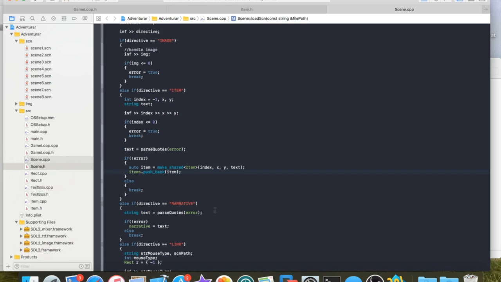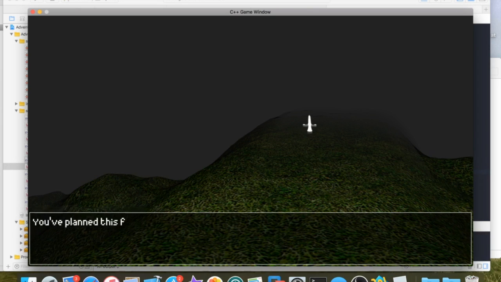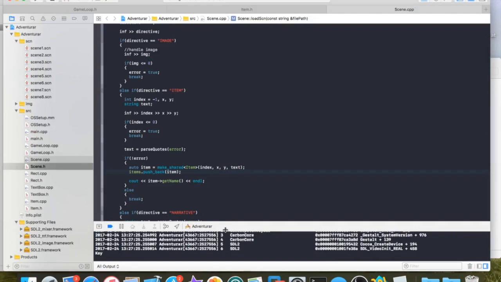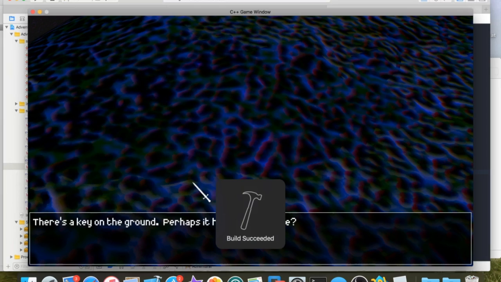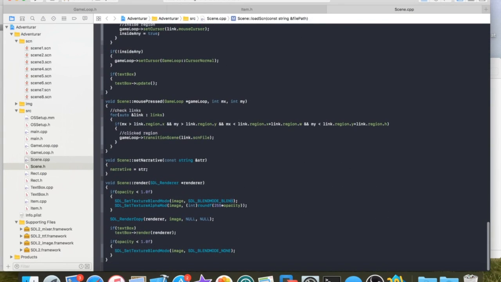I'd like to test this because I don't like to move ahead if I'm not sure that the code I worked on was working. So the easiest way for me to do this would be just call getName on the item that we just parsed, and we should see it pop out in the console output while we're running our game once we go into scene 4. So that's what I'm going to do. I'm going to go to scene 4, and we have key right there. Item was parsed correctly, and we have an item in the array. So all we have to do now is render the bloody thing, which is pretty simple to do.